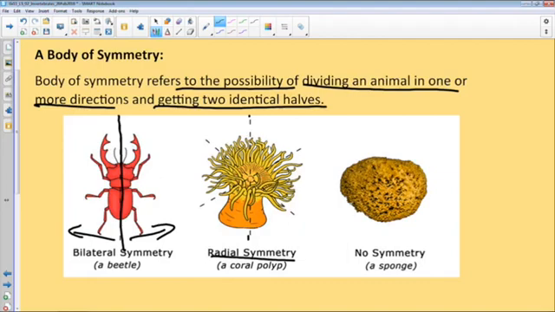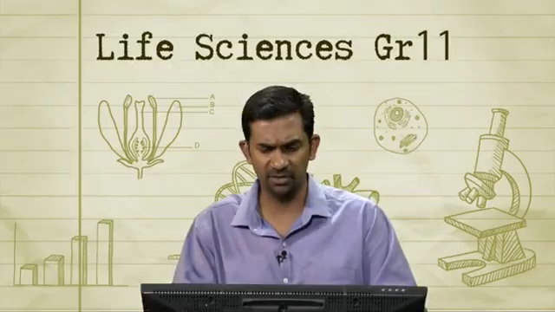Okay, cool. And here we've got a strange organism which appears to not have any symmetry no matter which line we decide to cut it along. So I'm going to try and cut this along different planes, and you'll notice that no matter which plane I decide to cut the organism, it is not going to generate any mirror image. So these organisms are referred to as asymmetrical, or showing no symmetry. And it is a key feature that we would see with some of the simpler organisms that are not as diverse as some of the complex organisms.